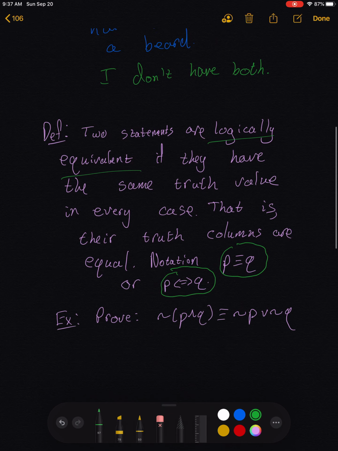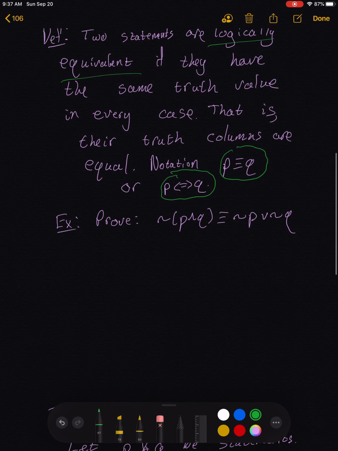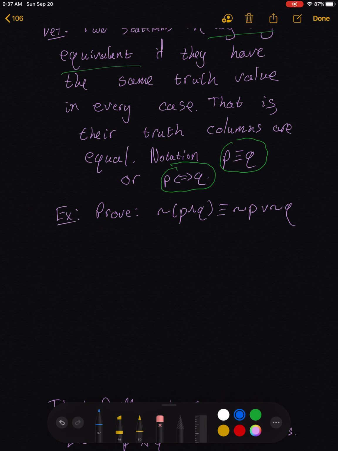And what we want to do is show that's true symbolically, and that means it would be true no matter what the statements are, whether we're talking about beards and hair, or it raining on a certain day of the week, or certain breeds of dogs being prone to biting. So we want to do this using a truth table. If we make a column for each of these statements, and we show those truth columns are the same, then the statements must be logically equivalent.